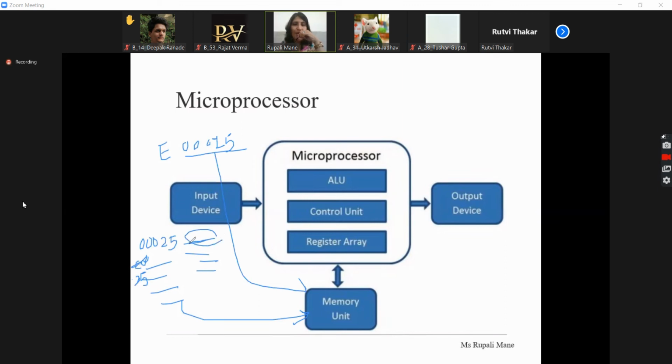Okay. Program, see, whenever I am giving execute command, I will write go execute 00025. Why am I writing 25? Because I have written the program at 25. If I am writing the program at 30, then I will give the command go execute 0030. Okay. So जहां पे मैंने प्रोग्राम लिखा है वही मैं एग्जीक्यूशन कमांड दूं.